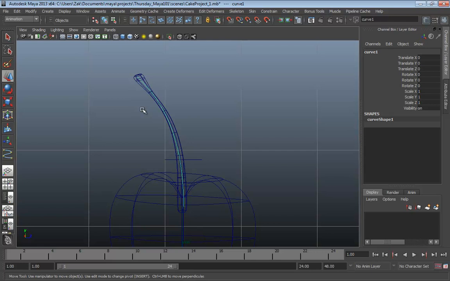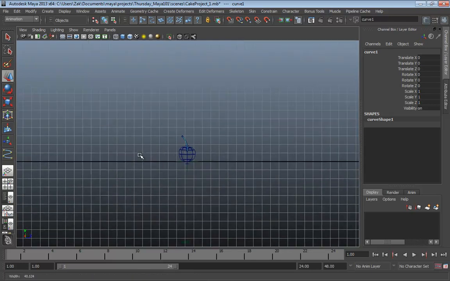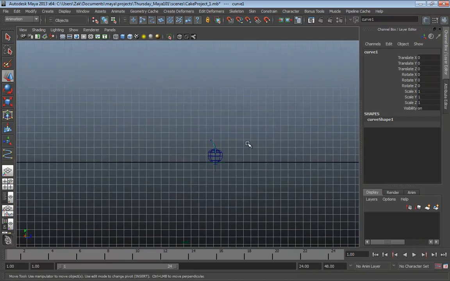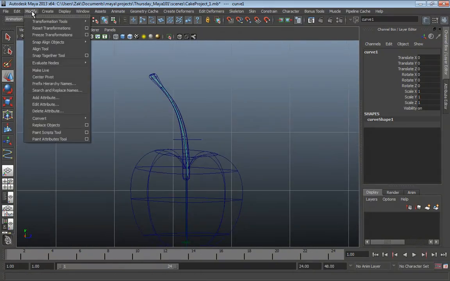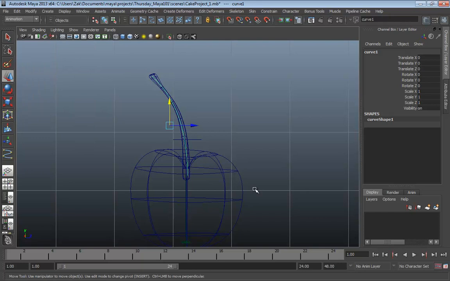Do we center the pivot on the curve, or is this only on my side? You shouldn't. My pivot is really far away, but the actual pivot of the curve itself is fairly irrelevant. If you'd like, you can go ahead and center it. It's not really going to make any difference to us. It'll be easier for me to center it to show you something, but really its actual transform pivot is not going to be of much use to us.